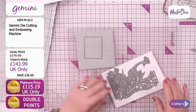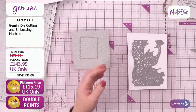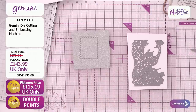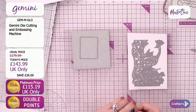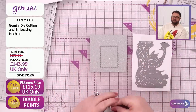But again, it's about playing with your machine, it's about learning your machine, which is half of the fun, or most of the fun. Where's my tape? So I'm just going to bring my tape in. I've got one here. Something else I'd say is that a lot of demonstrators out there that are paid to demonstrate other machines or use other machines on air, go home and use a Gemini at the end of the day, and we know that because, yes.